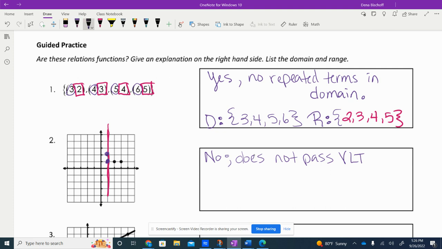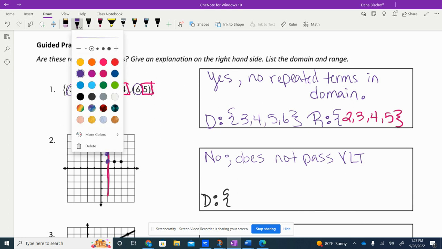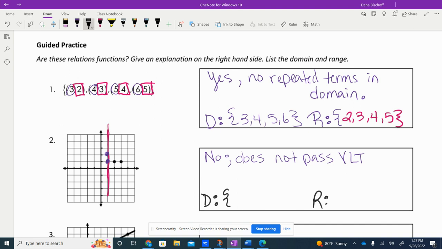Can we still identify the domain and the range? Jaden, what's the domain? I didn't hear you. Say it again. 1, 2, and 3. Good job. So here's a way to think about the domain. The domain has to come through the X. So maybe draw straight lines where it's going through. So this is when X equals 1, I touch my function. When X equals 2, I touch my function. And when X equals 3, I touch it. Okay. And then I'm going to erase those lines.